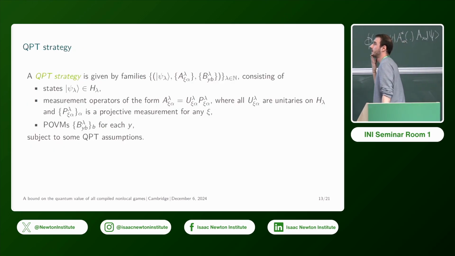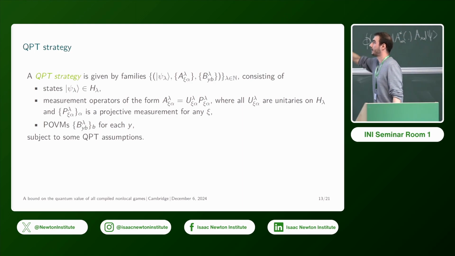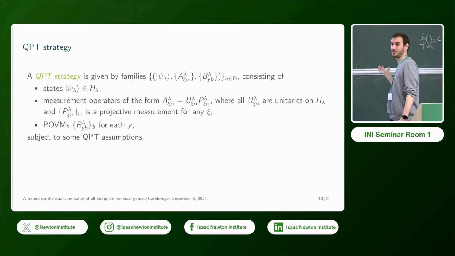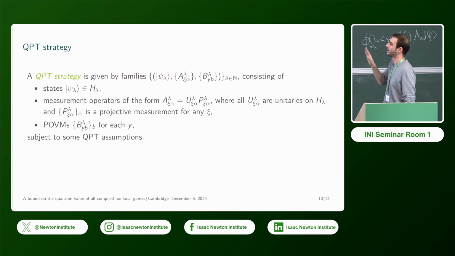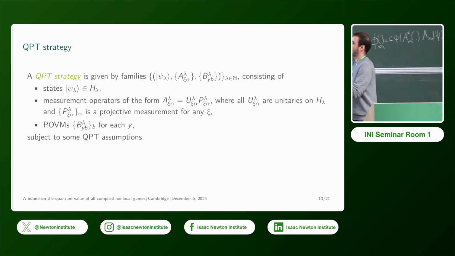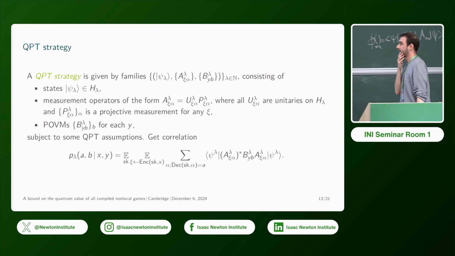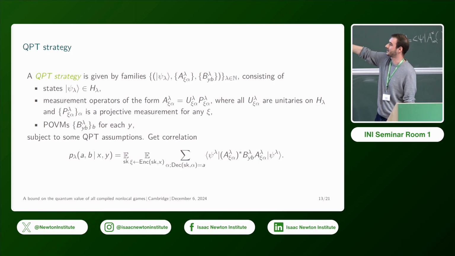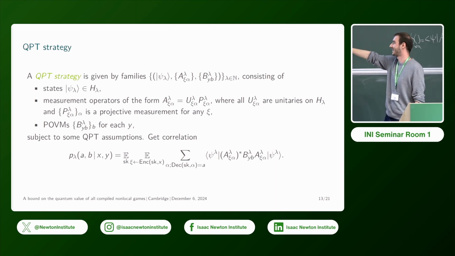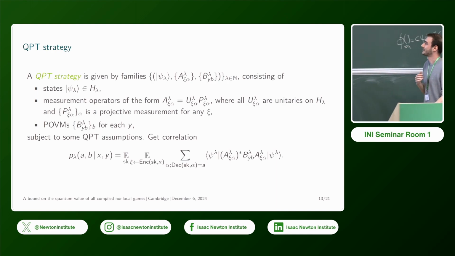Okay, so what's a strategy now for this game? The strategy depends on the security parameter. So I now have a lot of them, but they look very similar to the non-local strategies. It's just that for every security parameter, I have a POVM for Alice, or these measurement operators for Alice, and the POVMs for Bob. And they get better and better, or closer to the non-local scenario, the bigger the security parameter gets. And then the correlation is a bit more ugly, but in a sense it's just the same as before, and I sum over all possibilities that my decryption is A and my encryption is X, right? So it's not so different.